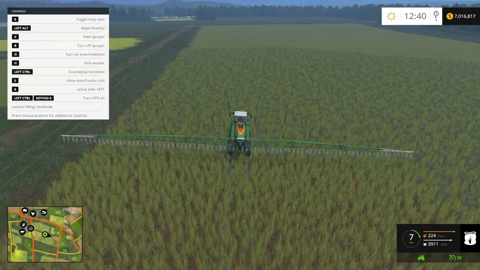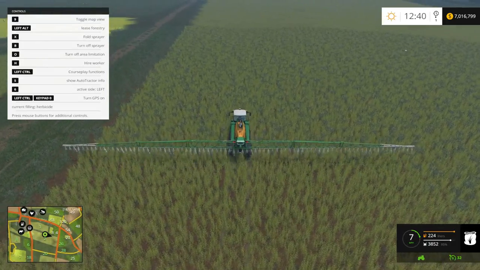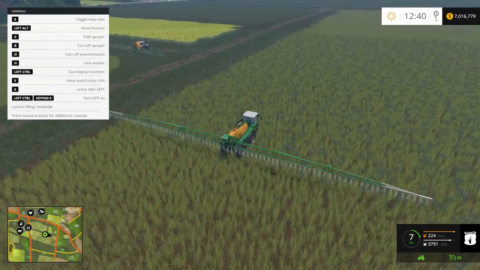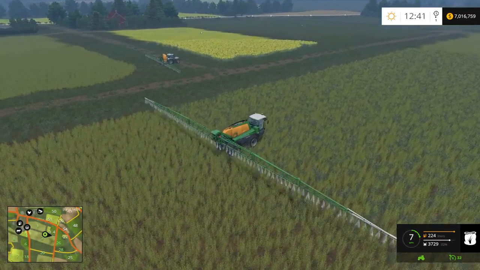Turn off area limitation. Turn on area limitation. Well, I'm not entirely sure what that's doing, but it's doing something, I guess. Which I cannot determine yet. Oh, he's still running yet? Oh, come on now. You better not sit there wasting spray. Bet he is.